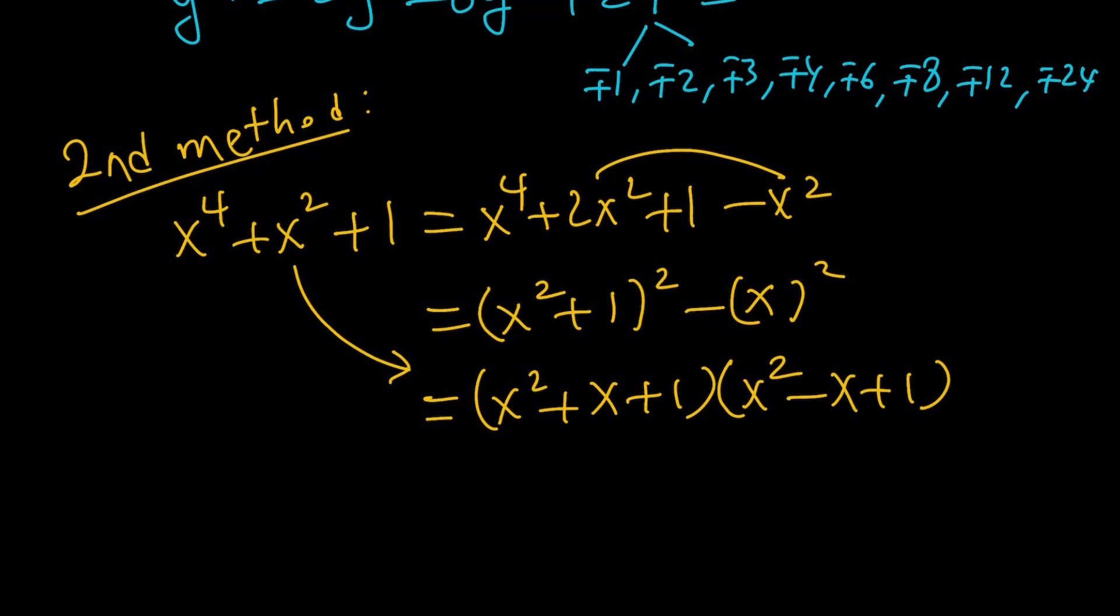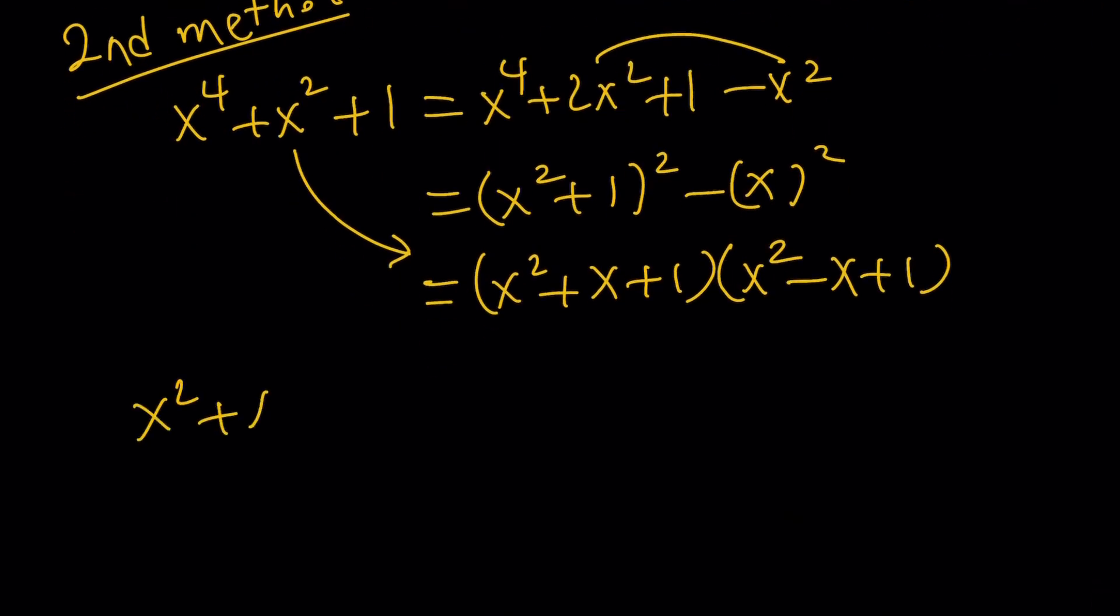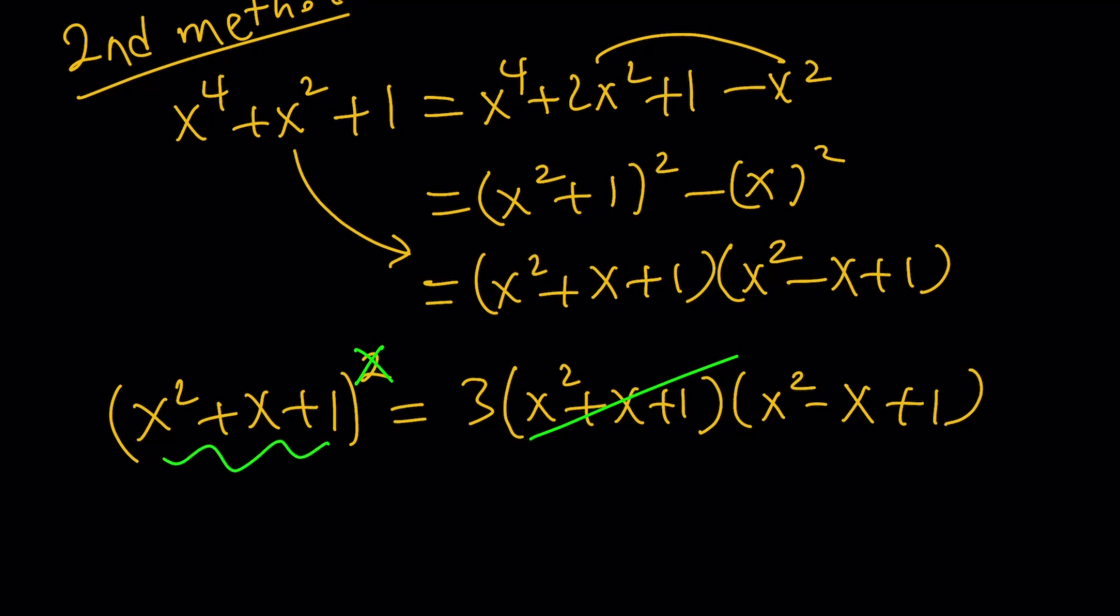And then we can factor it: x squared plus 1 minus x, x squared plus 1 plus x. But let's write it as x squared plus x plus 1 in standard form, and x squared minus x plus 1. So those are the factors of this quartic, which is not kind of expected. You don't really see that right away unless you dealt with these kinds of things. But now I got this. I have the x to the 4th on the left hand side. Actually, that's not right. I had the other one on the left hand side. So never mind. I had the perfect square on the left. So we have x squared plus x plus 1 squared on the left, and on the right I have three times this, because I factored the quartic.